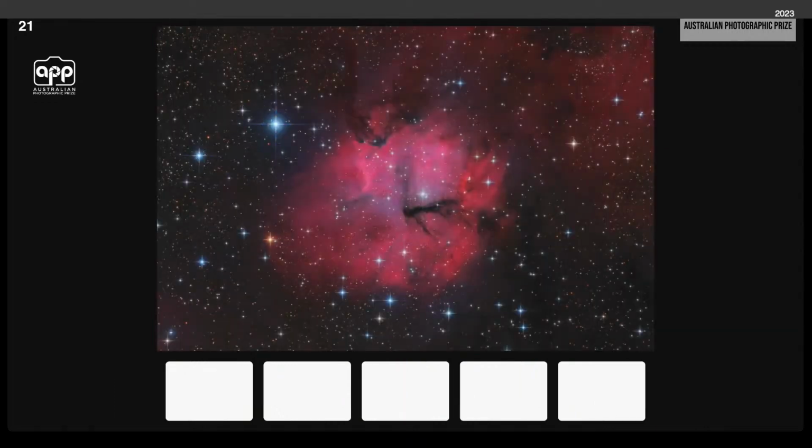Gum 15, also known as RCW 32 in the constellation Vela, about 3,000 light years away. A beautifully detailed nebula shaped by the interstellar wind throughout. The presence of the star cluster also adds to the magic. Mostly an emission nebula, there is some reflection nebulosity present, which is seen as gentle streaks of blue magenta across the nebula. This is represented in HA-RGB over many nights from January to February using a Skywatcher 250 Quattro telescope. There are 1,200 second exposures for the HA and 300 second exposures for the RGB.